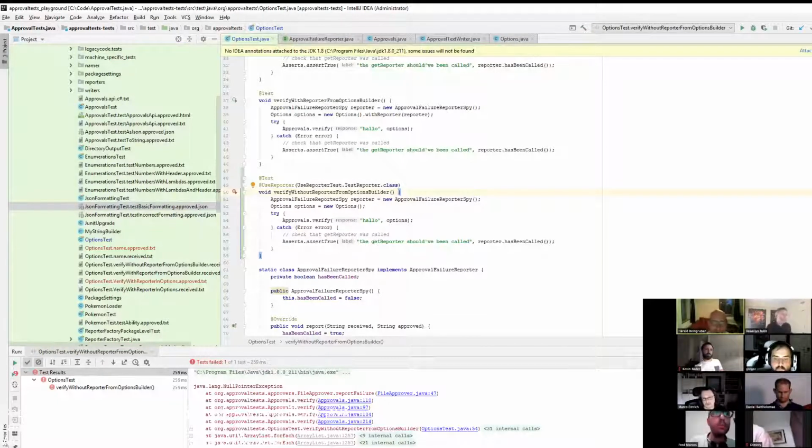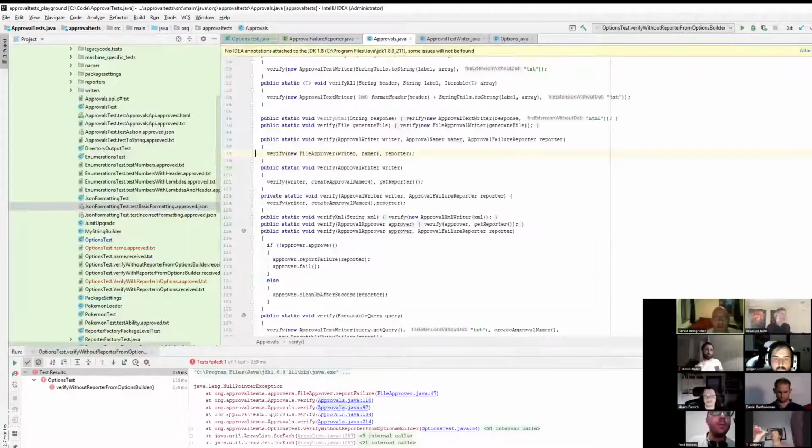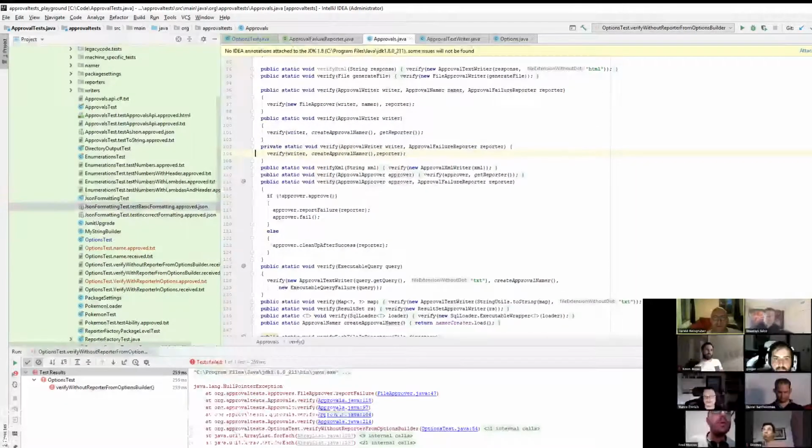Okay, could you jump, let's go inside the verify method. Can you control click on the? Yeah, control is not working for me, so. Okay. So you can make it so that if there is no reporter, when it asks for the reporter, it gets it in the traditional method.